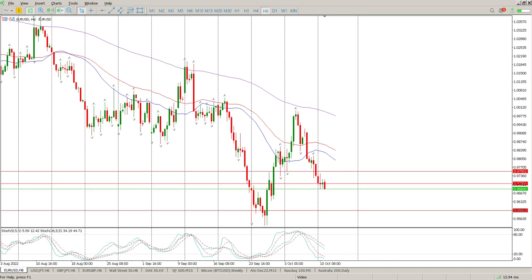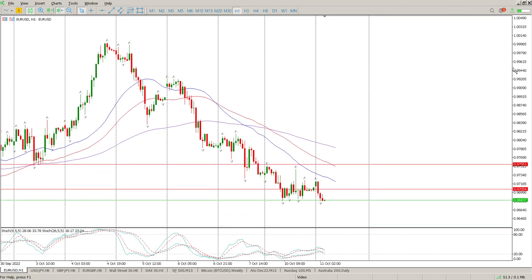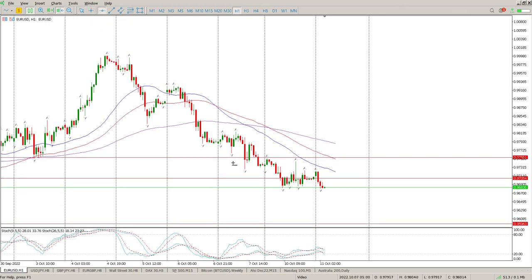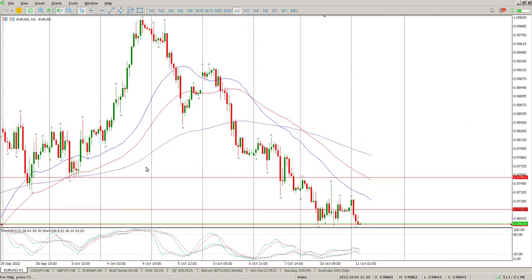Starting off with Euro USD as usual, yesterday was a nothing day. We were up and down all day. You can see these tails, and at the moment we're touching the bottom of those tails. I don't think it's going to push through any further, to be honest. I think this is the range we are going to settle in until we get the Fed minutes for the US markets to come out tomorrow. So that's sideways as far as I'm concerned, and as long as we are sideways, I have no intention of trading it.